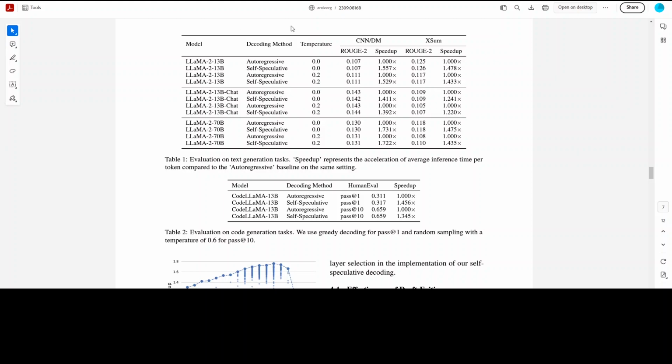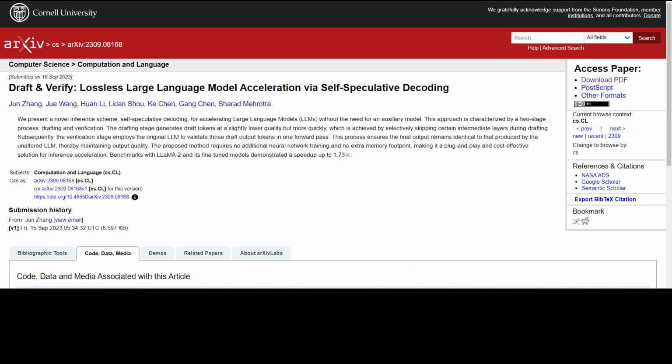If you just want to read the abstract, then let me also show you the abstract. So this is the abstract for this paper, and I will share the link in the video's description. If you want to read the whole paper, then just right click on this download PDF, download it, or open it up in your browser. Again, a very nice paper to read through if you are looking to read something today.